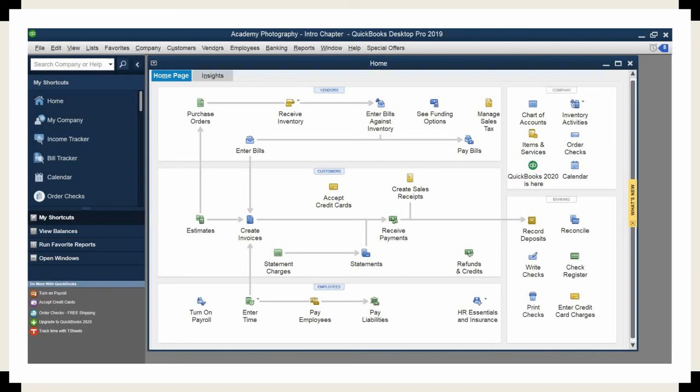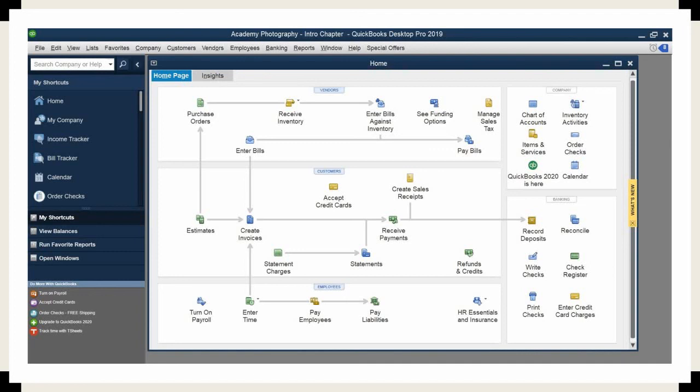So each transaction, for example, I need to make a purchase of inventory. Each transaction is going to follow a specific arrow and it's going to lead you to the next icon. In this case, at the very top left, you're going to see the icon that says purchase orders. This is where you're making orders so you can purchase your inventory. Next, if you go right, you're going to receive inventory.